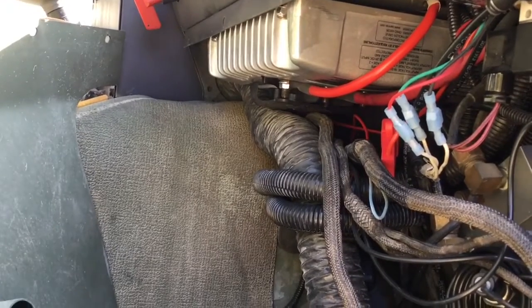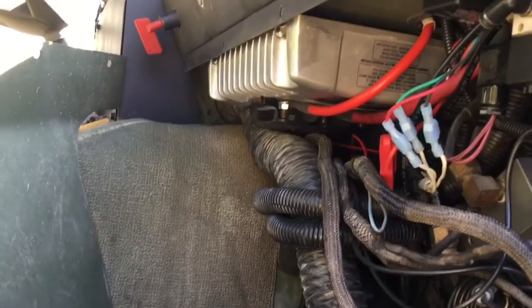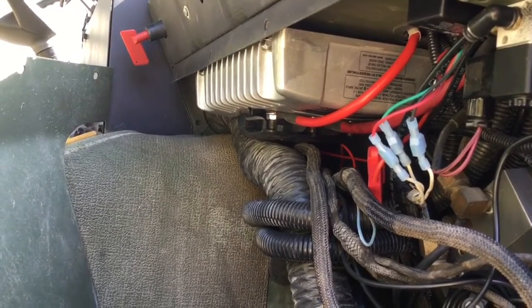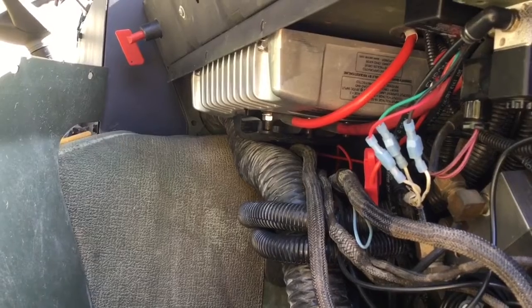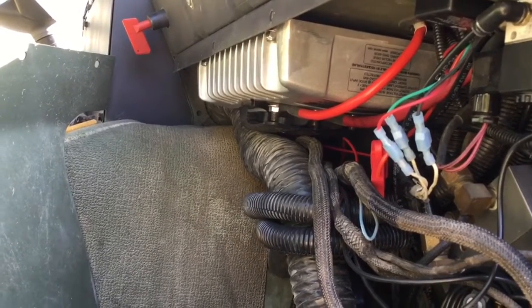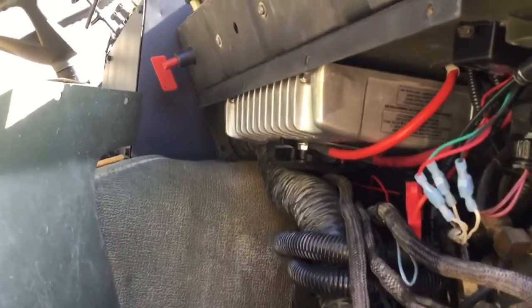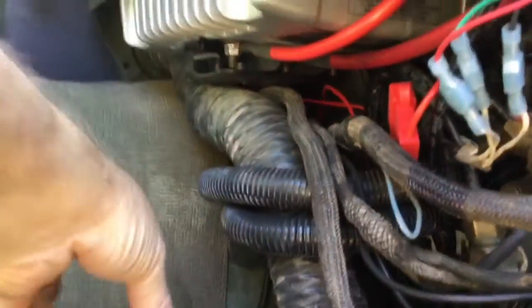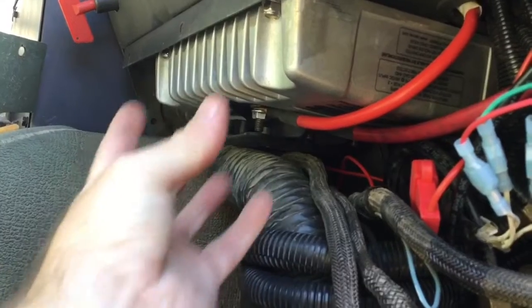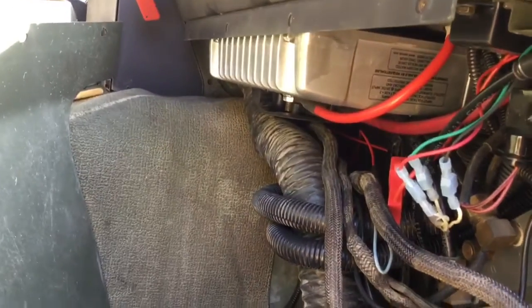If I was using a Victron Orion — which was my original thought, but I got a good deal on this one so I proceeded — a Victron Orion is probably a little less than one-third the size of this Vanner and they're good for 70 amps of 12 volt output, which is plenty for the truck as long as you're not adding anything really massive. The 1079 pulls about 33 amps with all the lights on, so a 70 amp Victron would work great. It would mount right here on the inside of this kick panel without any problem, right above the VIM or transmission control module.